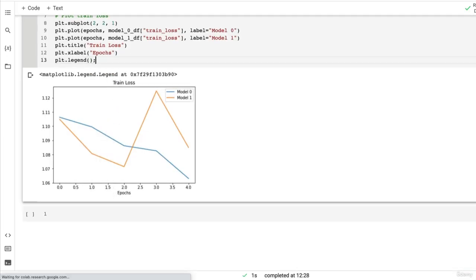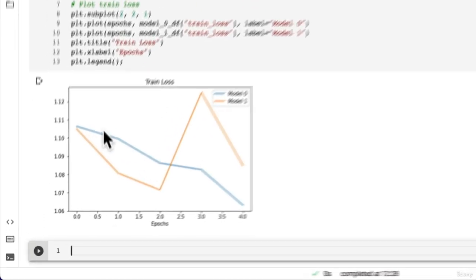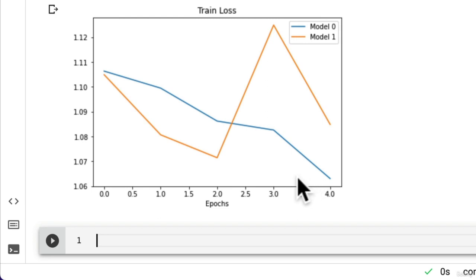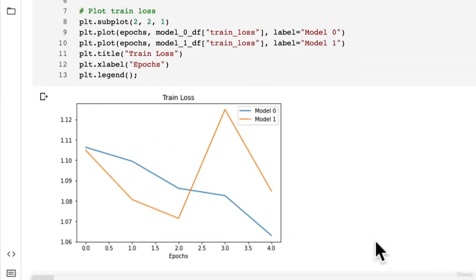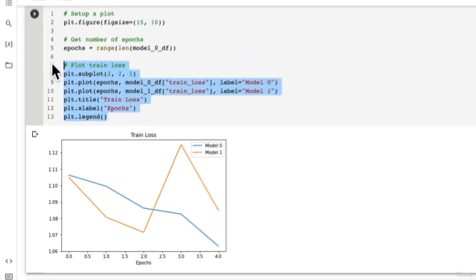Wonderful. So there's our training loss across two different models. We notice that model 0 is trending in the right way. Model 1 kind of exploded on epoch number, that would be 0, 1, 2, or 1, depending how you're counting. Let's just say epoch number 2, because that's easier. The loss went up, but then it started to go back down. So again, if we continued training these models, we might notice that the overall trend of the loss is going down on the training data set, which is exactly what we'd like.